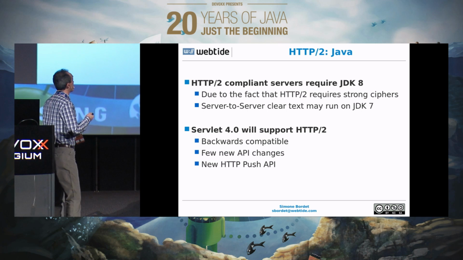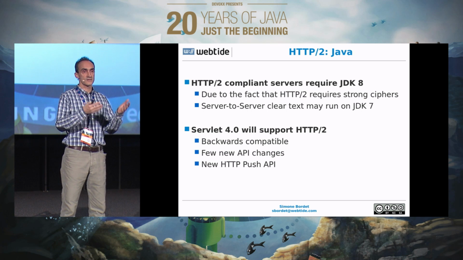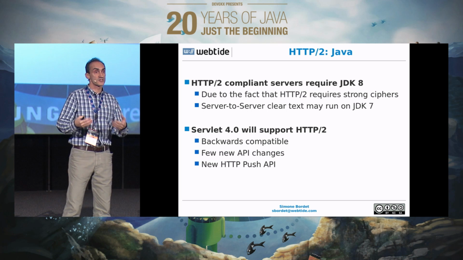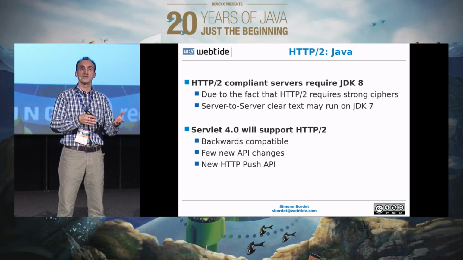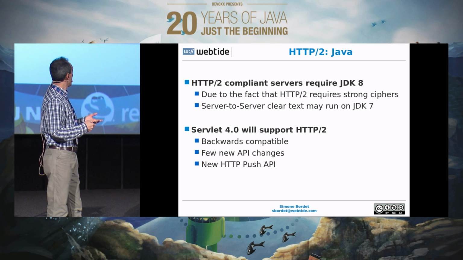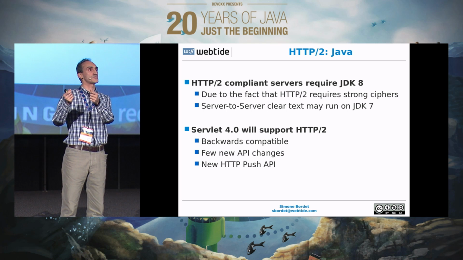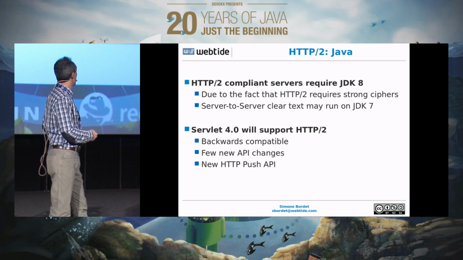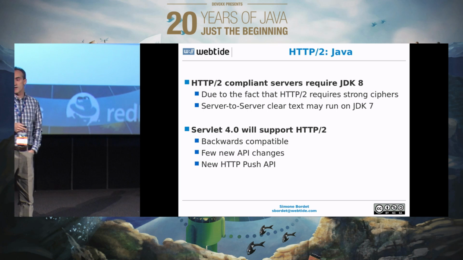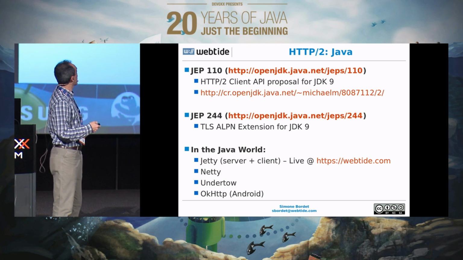There's also a good thing: Servlet 4 is going to support HTTP2. The Jetty team is actually very involved with the HTTP servlet expert group. So we are actually proposing, because we are leading the way in this field, modifications to the API to the expert group in order to support push. For example, how about doing a programmatic push? Inside your application, you know that these two resources are correlated. You can serve one and then tell the container, hey, by the way, also push this one with it, because I know. But basically, it will be a backwards compatible API. It will just work.